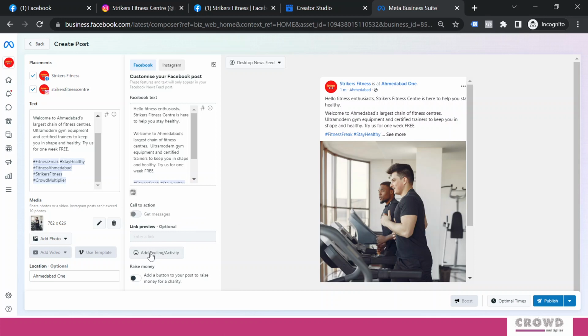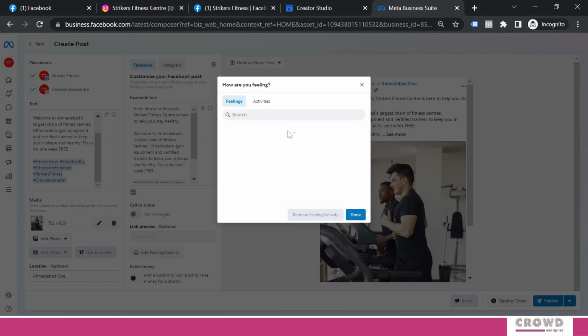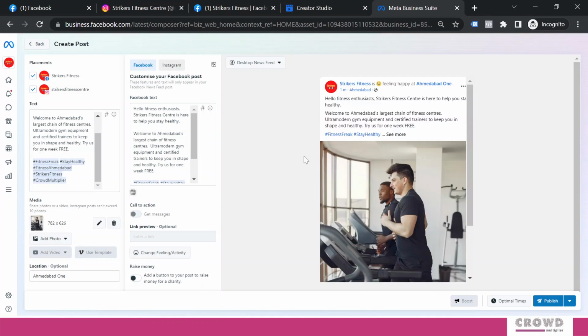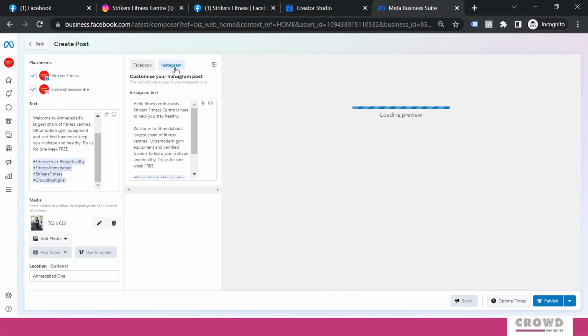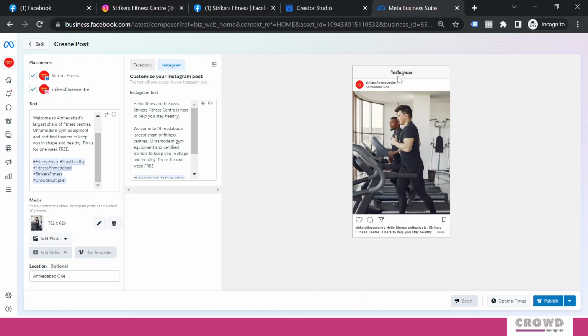I can add feeling, feeling happy. We'll select that and click done. Now we can see on Facebook it will be Strikers Fitness is feeling happy at Ahmedabad One. But when we see this content on Instagram, it would not have the feeling part over here. Only Strikers Fitness Center Ahmedabad One would be visible like this.